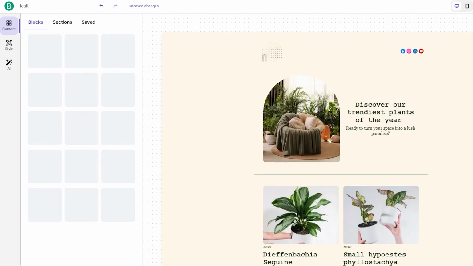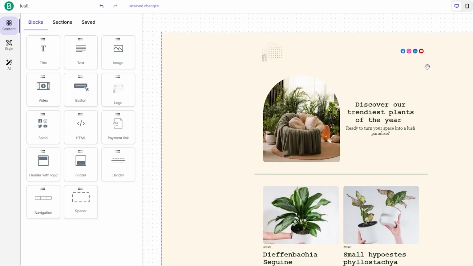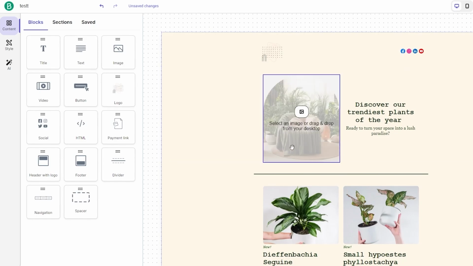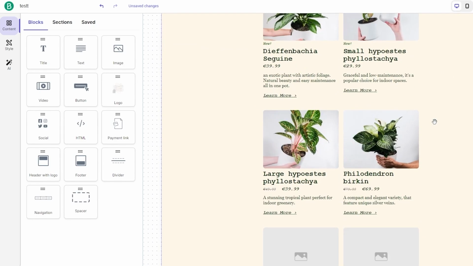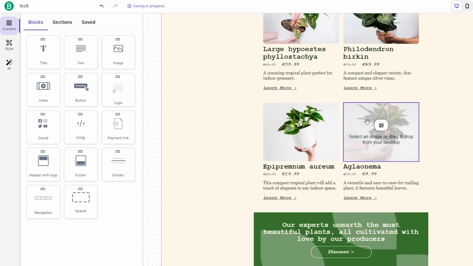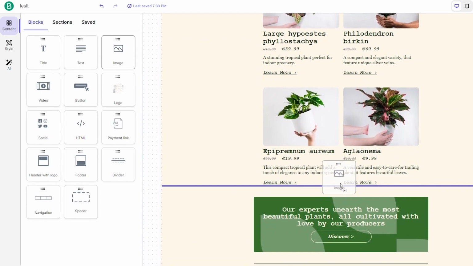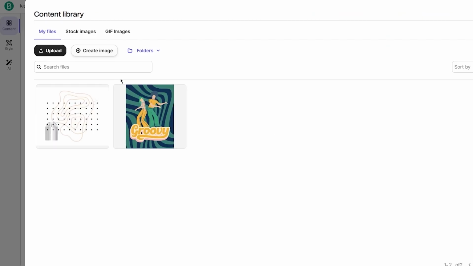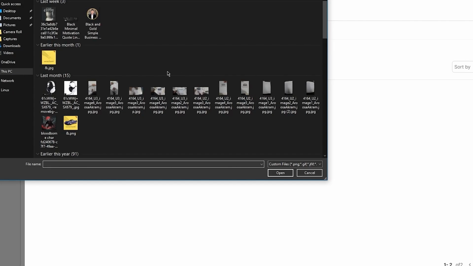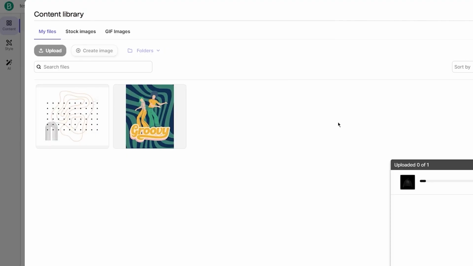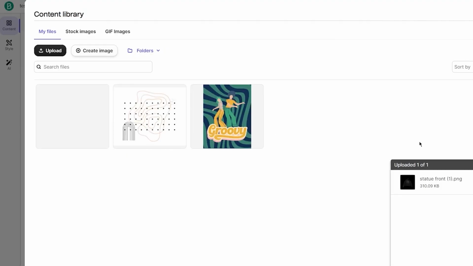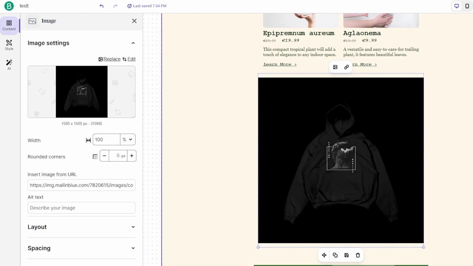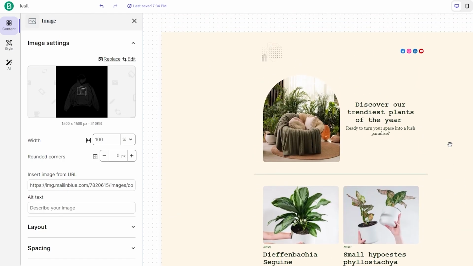And all the necessities that need to go through your branding are all good to go from here. Now, you can also move over to this section where you can add different widgets in. So let's say I want to go ahead and add an image of something that I personally want to show the world. So I'm going to add it over here. And once you click on this, you can replace this with whatever you want. So let's say I'm going to go ahead and upload. And I want to replace this with this picture of a hoodie that I want to show. So once you've uploaded it, click on insert. And as you can see, it starts portraying the hoodie.